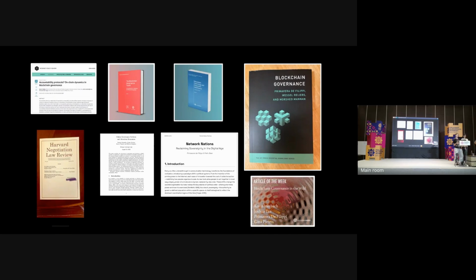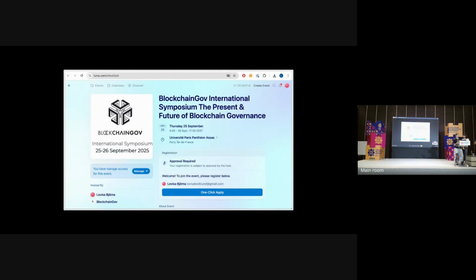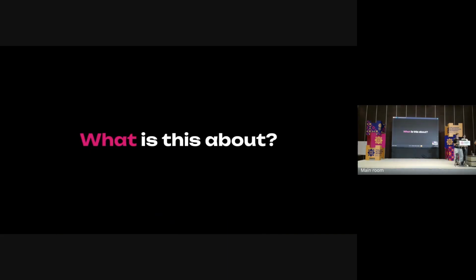There's a whole book on blockchain governance that Primavera co-authored with 2 other academics, and a lot of papers and cookbooks, so much material if you're interested to dive in. And this September, if you're in Paris, you can apply to join a symposium that we have where we're going to present a lot of the research that has been done in the last 5 years and discuss it in depth. There's a link if you want.